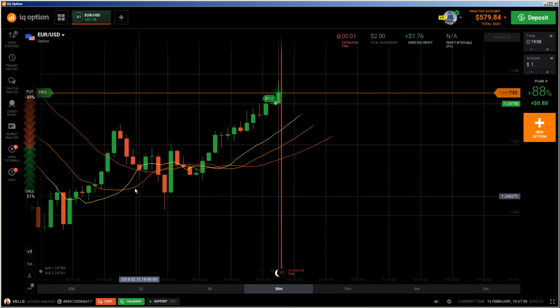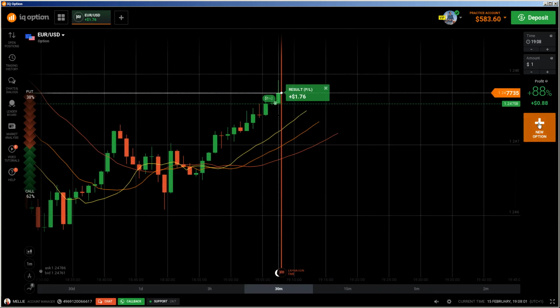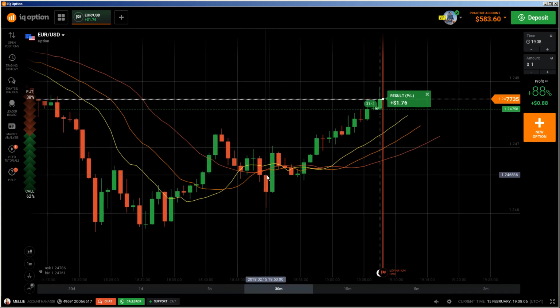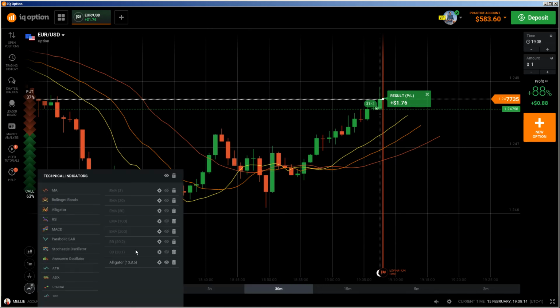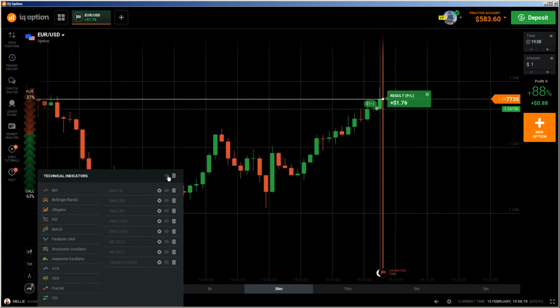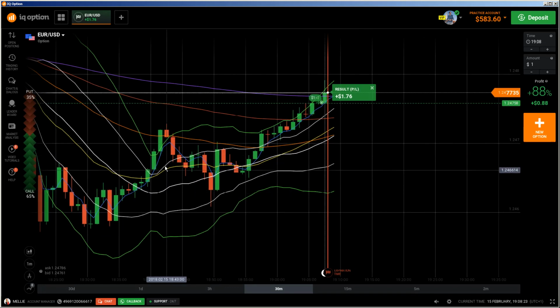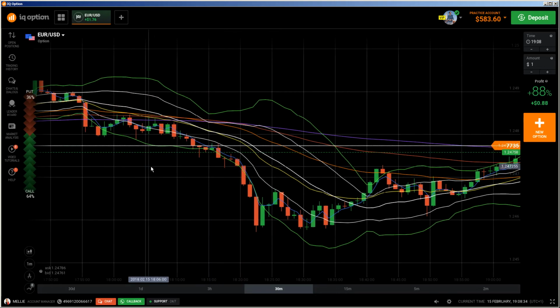Important is that you know that this is a ranging area here when the alligator is sleeping. And when the alligator is sleeping, you try to avoid any trades. This is why it shows this. Yes, because in the end, it's the same as what my other indicators are showing you. Let me deactivate this one and put on all the others. You see, okay, it's not so clear there. You see it somewhat more clearly, but when the 20 is crossing the middle Bollinger Band, you see something like this. Yes, but the alligator is much clearer.